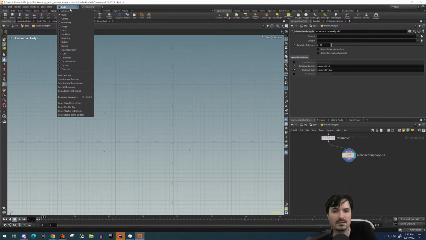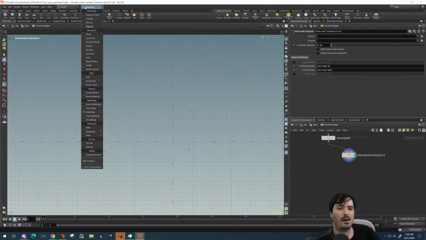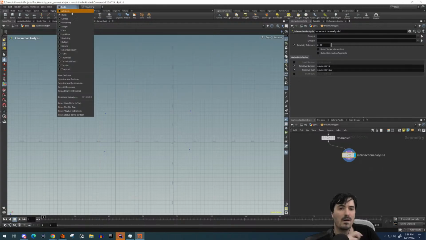Oh, interesting. He has one specific one. And I think I might actually recreate his. He's called it Wrangle, and I kind of like it.